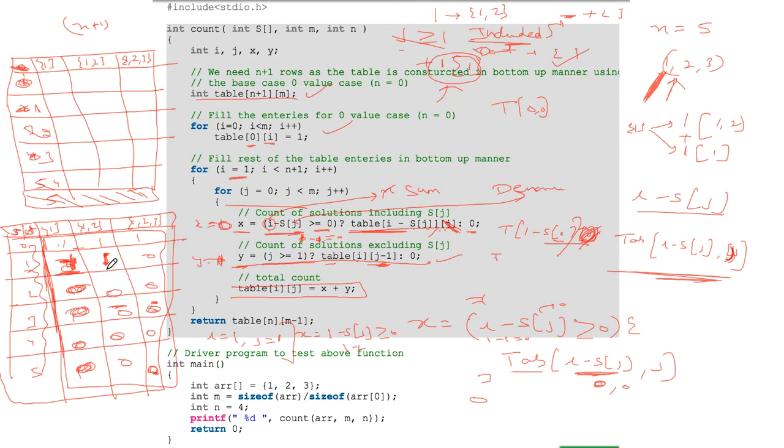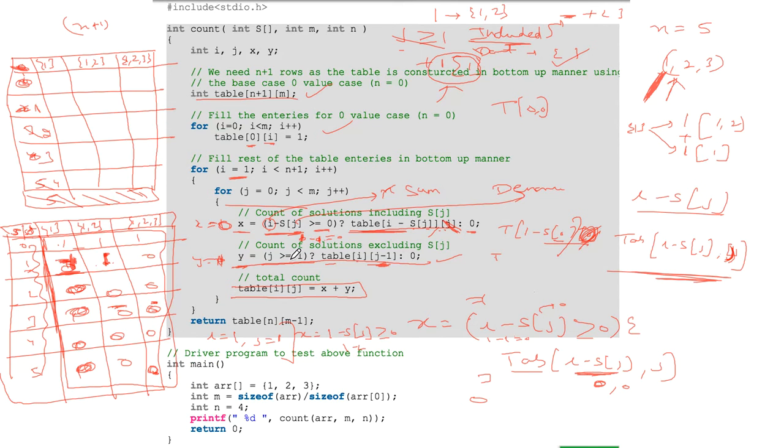If you try to make 1 with 1 comma 2, how many solutions are there? There is only one solution, which is just including 1. So yeah, the second line is always setting something to 1 only. It sets the previous entry, but it will set only 1 or 0. No, it will be x plus y that will change. So if x is also 1, y is also 1, it will come to be 2.